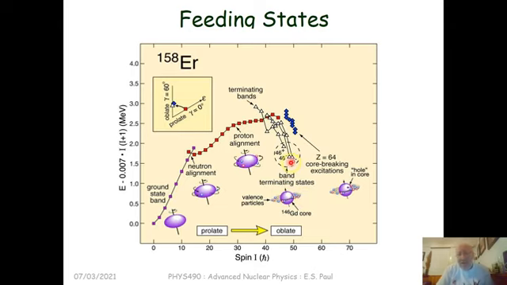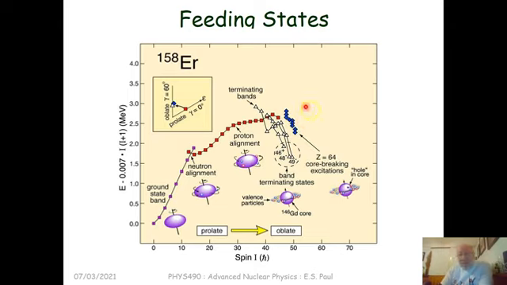Then we also talked about how to go beyond these states, and we saw that there were some very high lying states, it costs 1 or 2 MeV to go to these states here, and these represent the case where we've actually essentially pulled out another pair of particles from the core and aligned those two. So now we've got an extra 2 particles in essentially these orbits, these sort of like rings of Saturn here. So that's how we can go beyond these special states, but it is energetically expensive.